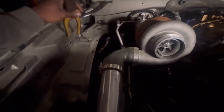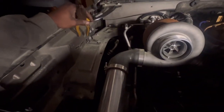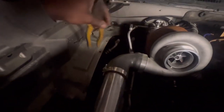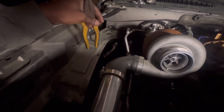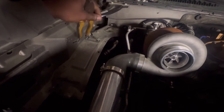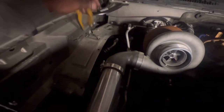So guys, I am adding an overflow tank. I did delete the reservoir tank. It was pretty big. It would have been running into my turbo and the tubing and all that. But as you can see, I got the hose right here. I found two brackets off an air filter frame box that I'm going to use. So I'm going to cut it up, mount the thing, and get her settled.